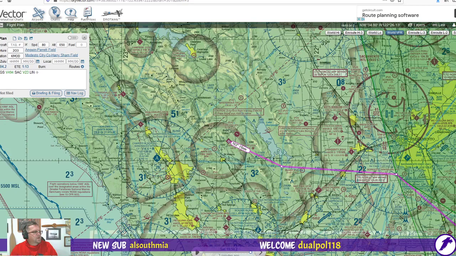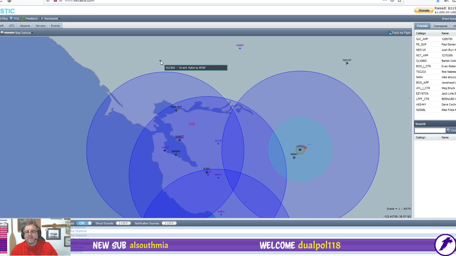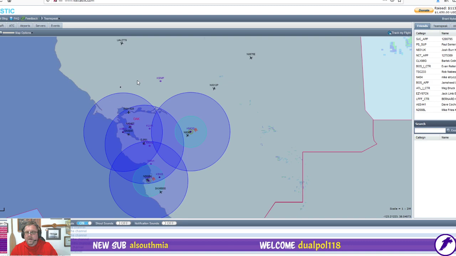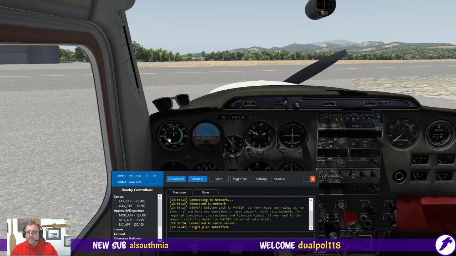Let's just take a look at where we are on the map, see if we can ascertain from there. So, Anguin Parrot is up here. That's probably us. Yep. So, we'll start out, it looks like, with Oakland Center. They may hand us off to NorCal. That's where we're going to be heading anyway. We'll get going. Once we get airborne, we will request pop-up IFR, and we'll see if we can fly this baby.